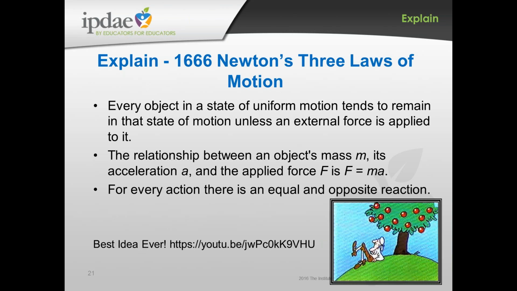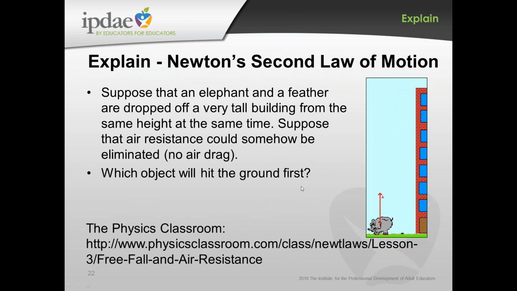And sometimes we can explain things, but sometimes a short video is a great way to do it as well. And I know that Bonnie found this wonderful little video called The Best Idea Ever, that you may want to check out as you're moving through. But we can't stop there. We need to go a little bit further with this in our explaining. And now we're looking at the second law of motion. And what a great visual we have here, that we have this elephant and a feather, and they're both dropped off a very tall building from the same height at the same time.